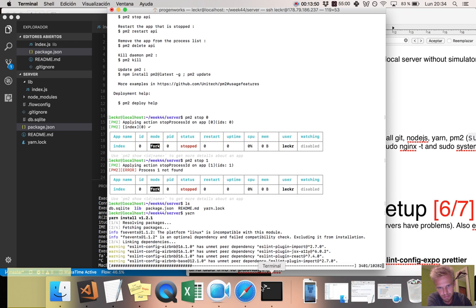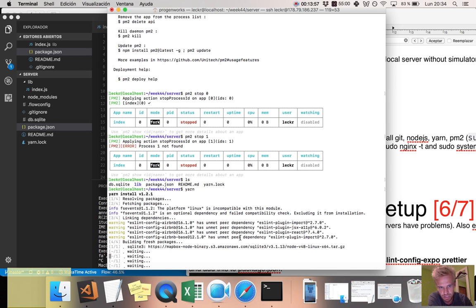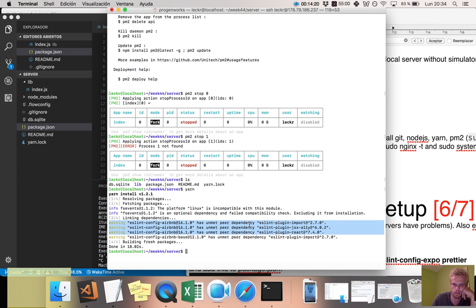There are some unmet peer dependencies. I don't know why. I should probably include them, but it still works, so I don't know why I should. But maybe it works better with the dependencies added. Who knows? It might just ignore these rules. Yeah, it could be it.